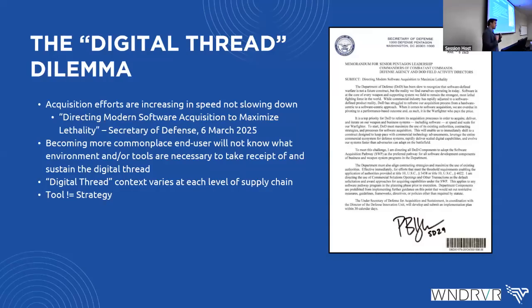In my past experience, we were using contractual mechanisms like OTAs and going through an MTA. And this right here is what we've seen: the Secretary of Defense just released a memo about software acquisition pathways. So it's just further proving that the government's not slowing down acquisition, they're ramping up, and they're going to start using more and more commercial solutions openings to get their products faster.